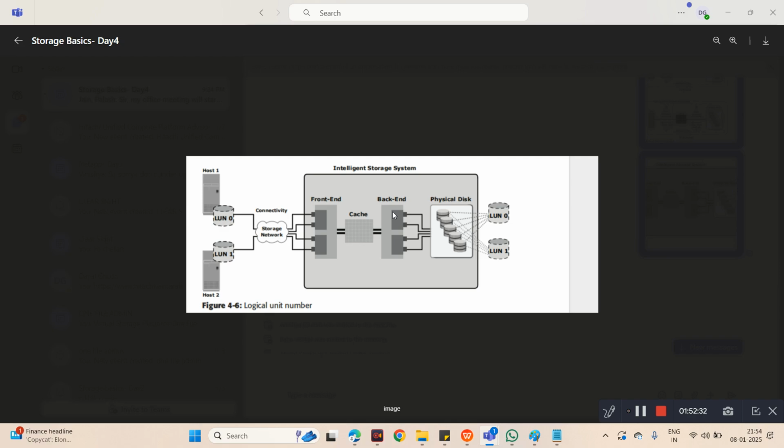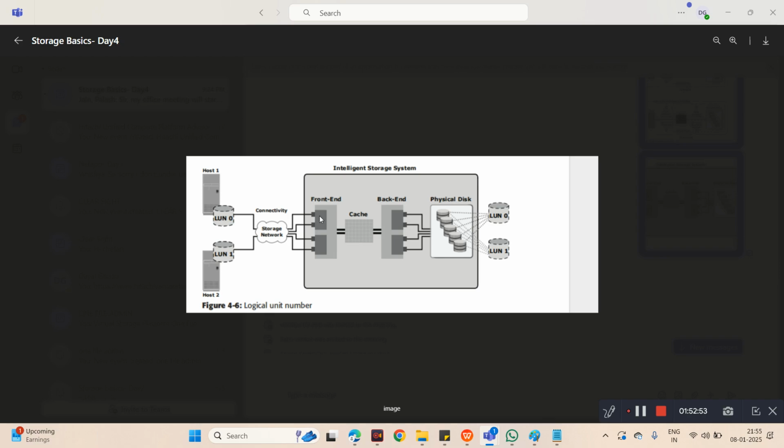That's why I'm giving you basics, because without basics you cannot do the work. You can do the work, yes, but you won't be able to clear the interview, or you won't be able to do troubleshooting, because you won't be able to understand what you are doing, or why you are doing it.